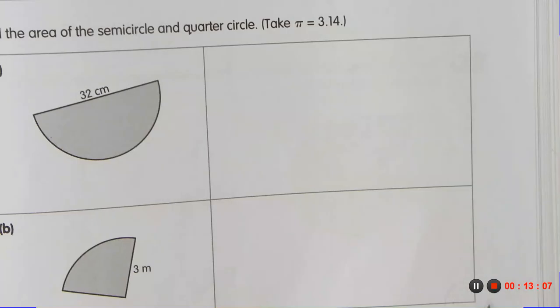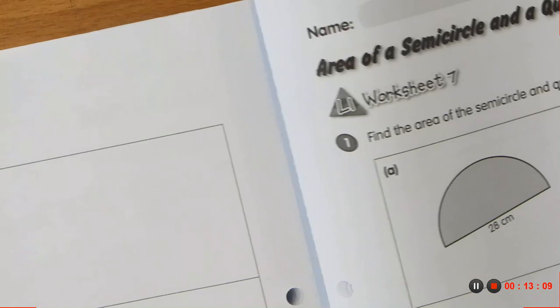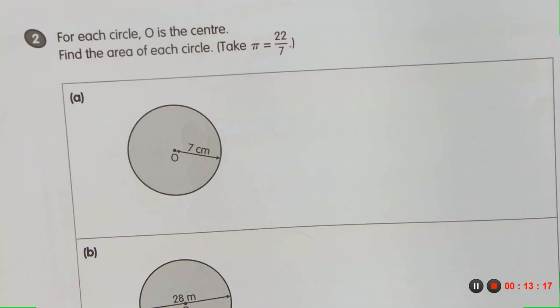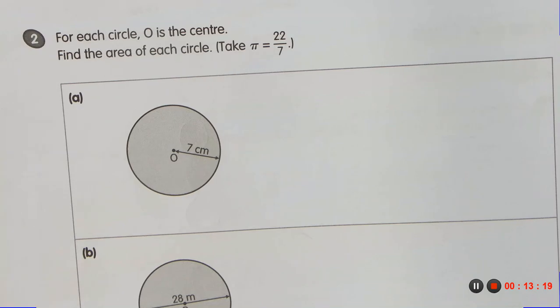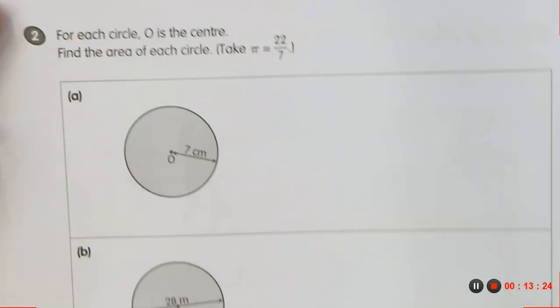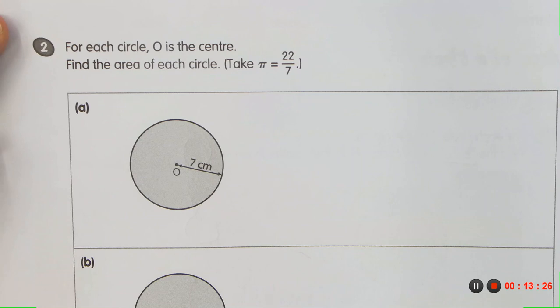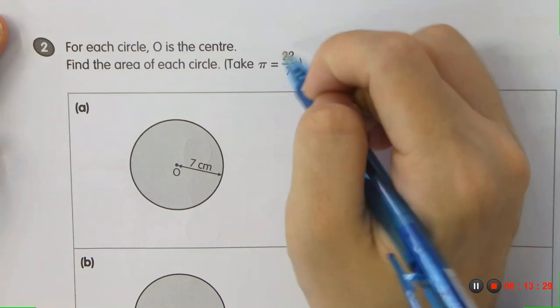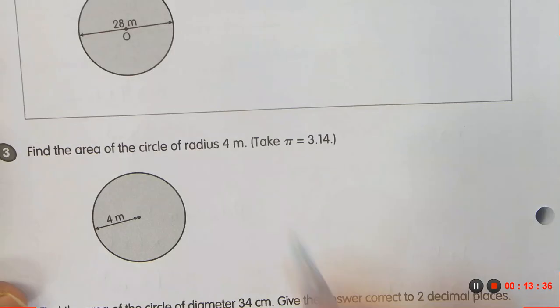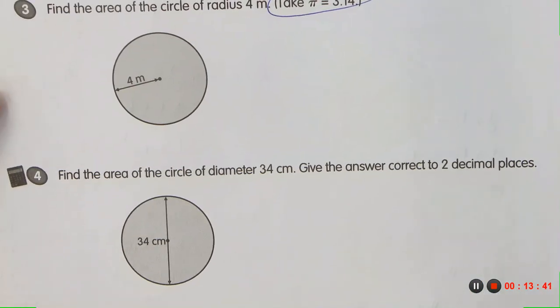Alright, everybody. Any difficulty? No. Okay, moving on to the next page. Taking the same notes as well. Was it easy or difficult, this one? Relatively easy. Okay, Ryan, you are with the microphone. On this page, 2 questions here. Question 2, what's pi? 22/7. What's pi for question 3? 3.14. What's pi for question 4? Calculator's pi.